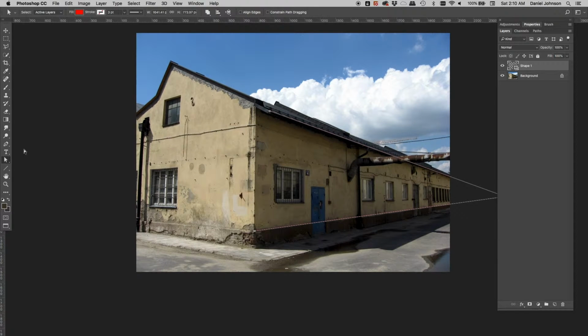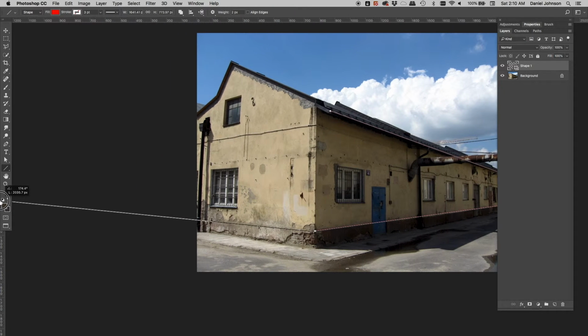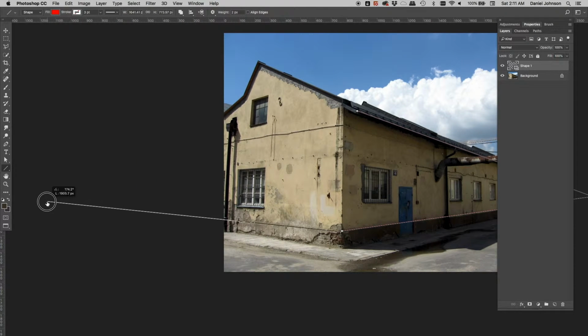Now we need to add a few more to get another vanishing point. Remember your perspective drawing classes. So we'll get the tool once again. Remember to hold down Shift. I want all these to be on one shape layer. If you don't hold down Shift, it'll make a new shape layer with every vector shape that you draw. So I'll hold down Shift and draw another one out like this. There we go. And I need to have one that should match up, and maybe I'll try the top of this window. So I'll hold down Shift and I will draw one there.